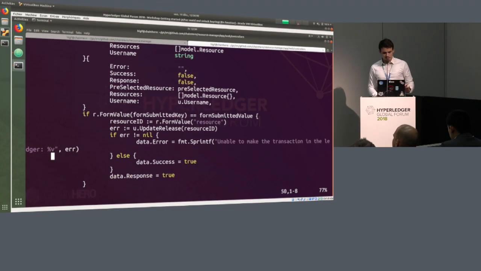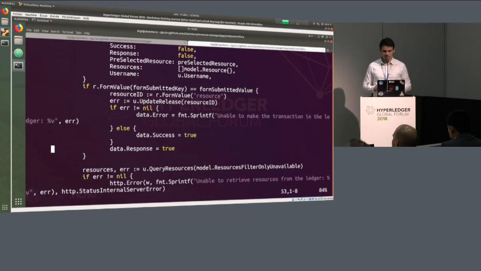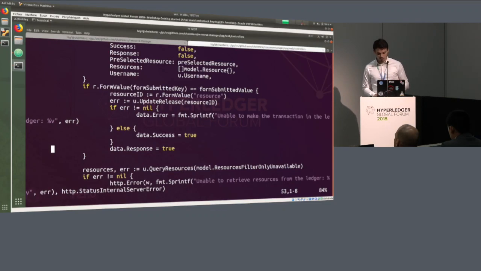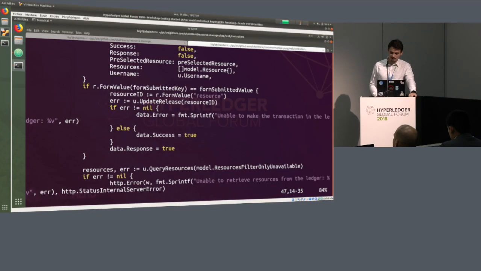So the missing part was when we submit the resource. We look at if the user asks to submit. If it is the case, we retrieve the resource ID provided in the form in the web interface. And then we call the function update release that we created before.